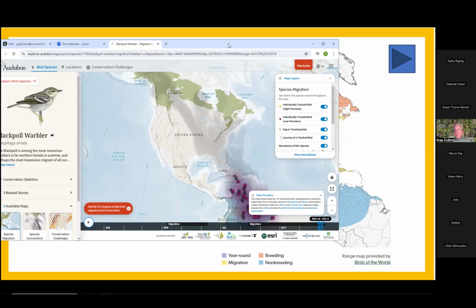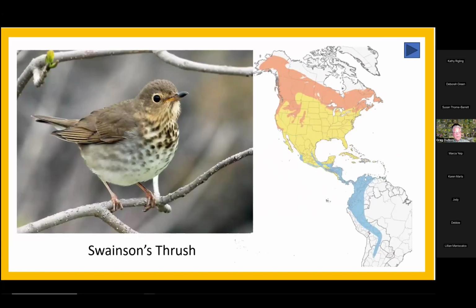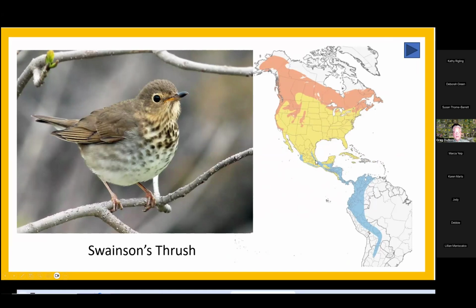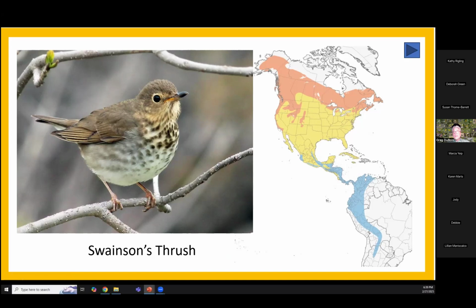All right, I'm going to pull that screen back down again, and I'm going to show you more quickly this time one more bird, Swainson's thrush, and we will do that dynamic animation again in a more abbreviated form. The Swainson's thrush has a little bit different wintering region, more in the Andes mountain range, more western South American continent. A lot of their migration passes up through Central America and up through the western part of the United States. But I want to show you something interesting about this migration path. So let me pull that screen back up for you.